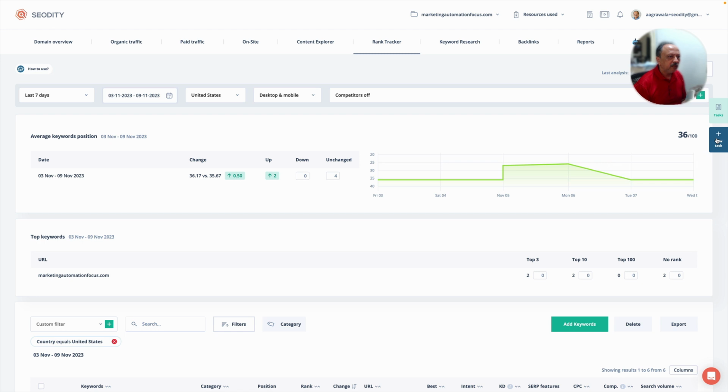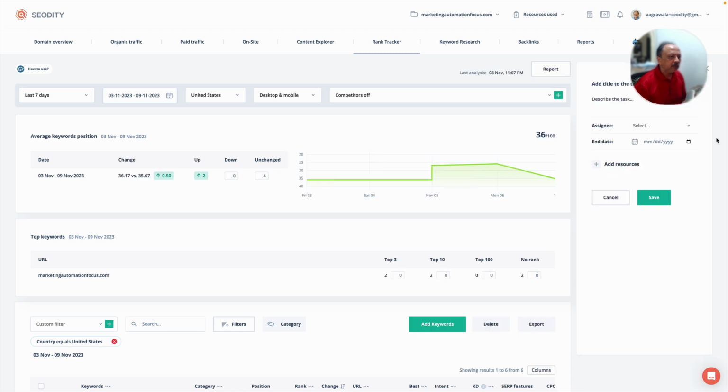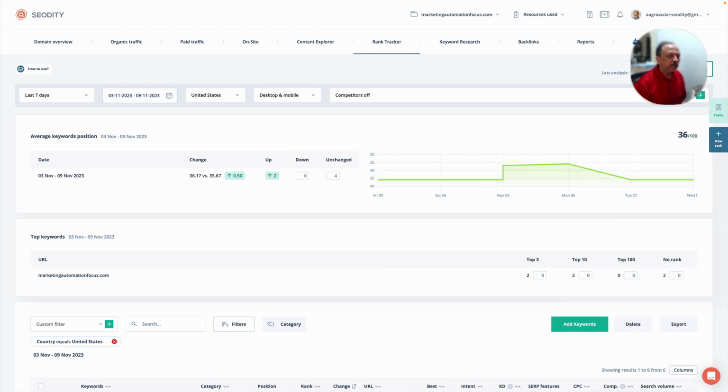And again, right from here, you can click the plus new task, and you can create a new one. I'm going to cancel out. So as you can see, you can manage your tasks if you want, and if it helps you with doing your SEO tasks, it would be great to use this tool. Let's go on to the next one.